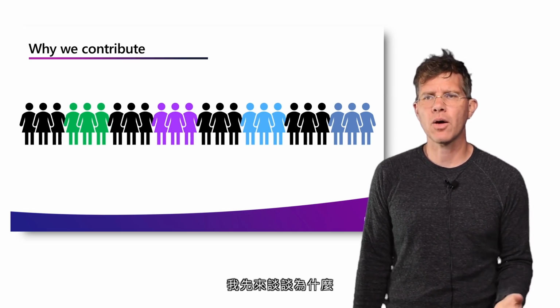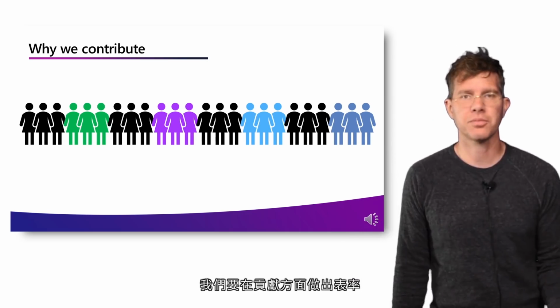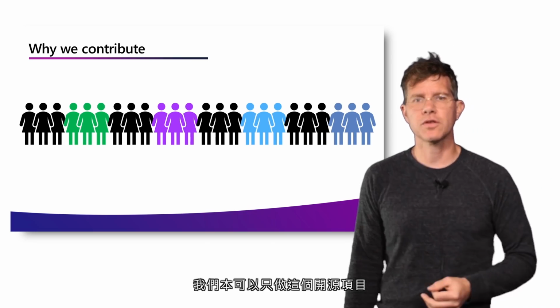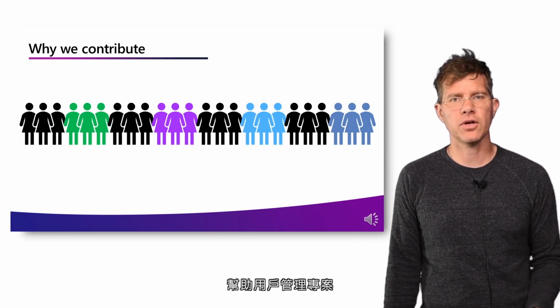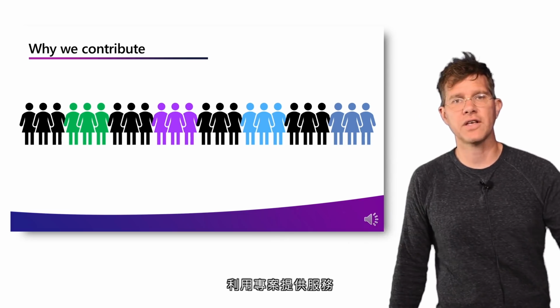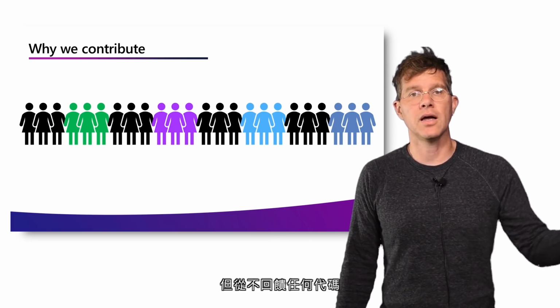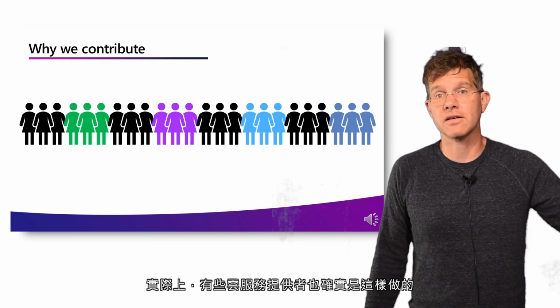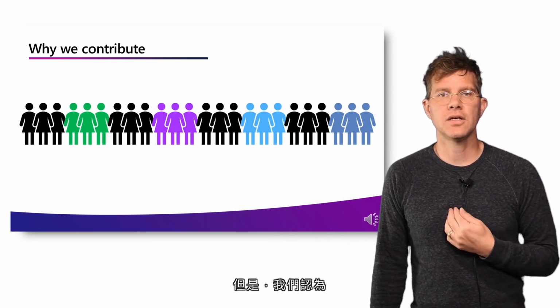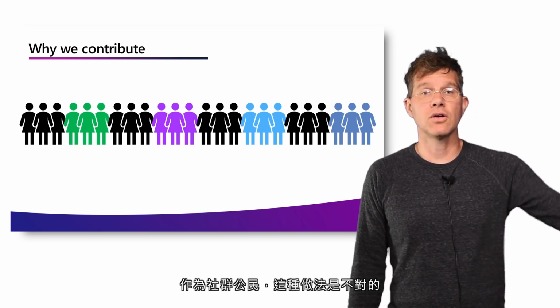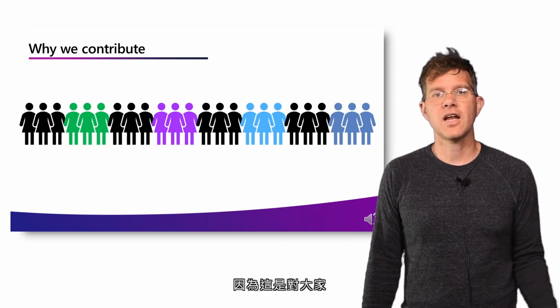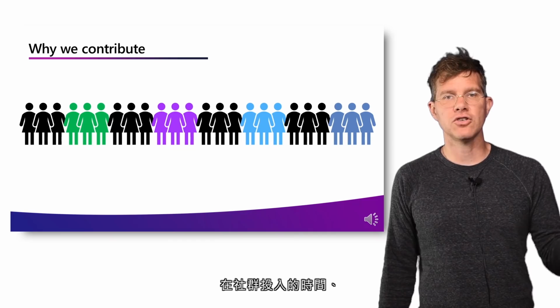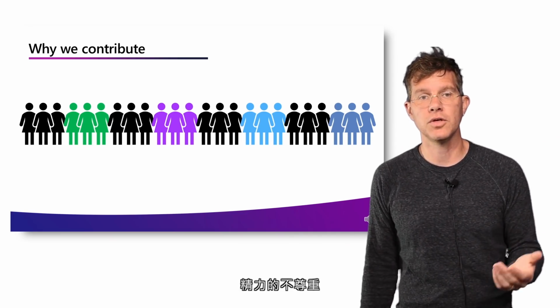I want to start out by talking about why we contribute in the first place. We could just take this open source project, we could manage it for you, we could deploy it, make a service out of it, and never contribute a single line of code back. And in fact, there are clouds that do precisely that. But from my perspective, first of all, that's not being a good community citizen. That's not being respectful of the time and energy and devotion that people have poured into these communities.